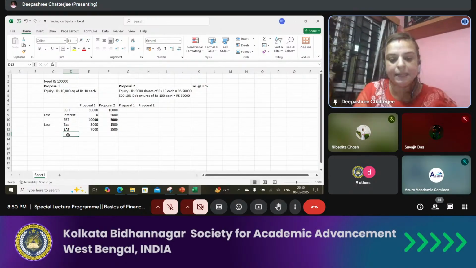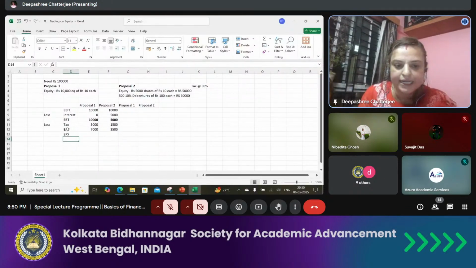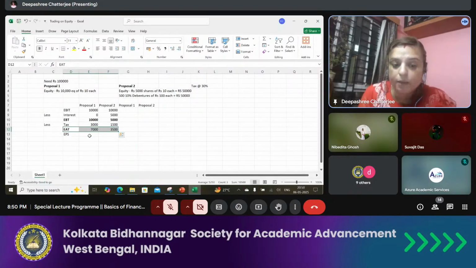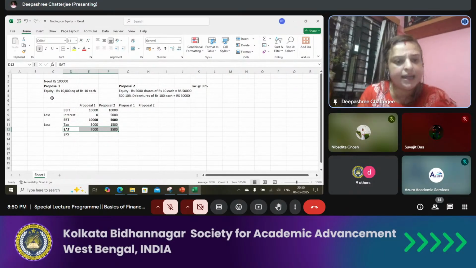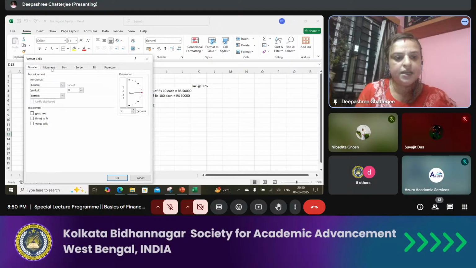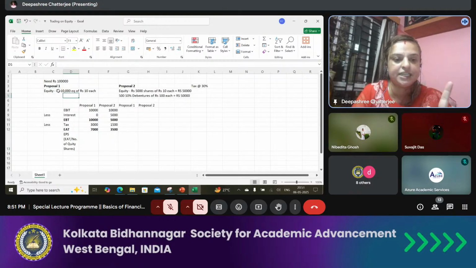Let's calculate the earning per share. So we don't have preference share here. So all the earning after tax will be distributed to whom? Equity shareholders. If there were preference shares, we would have deducted the preference shareholders' part and then whatever was left would have been distributed to the equity shareholders. But here EPS is earning after tax divided by the number of equity shares. What is the EPS here? Tell me. 7,000 is the profit and 10,000 is the number of equity shares here, right?